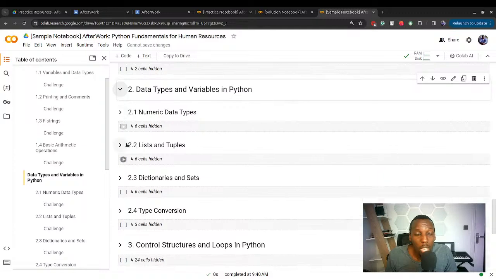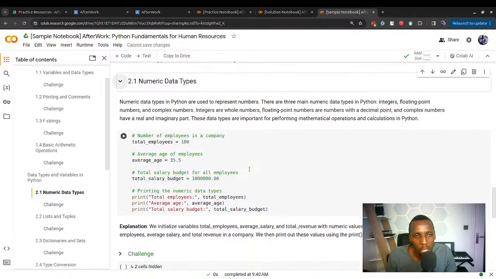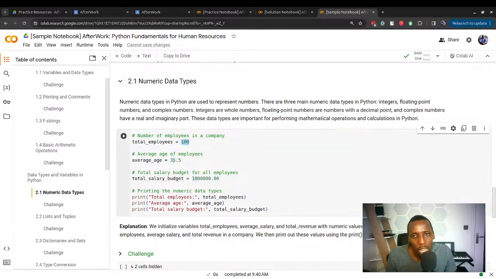Moving on to data types. I've already talked about data types being just a way of classifying the data that we are working with. But just to clarify a bit more, we tend to work with data types with respect to numbers, and we refer generally to them as numeric data types. There are whole numbers, there are floating point numbers, which are just decimals, and there are also what are called complex numbers.